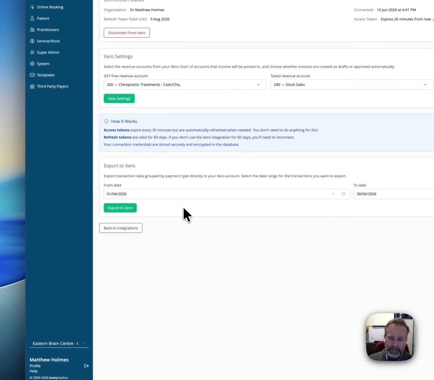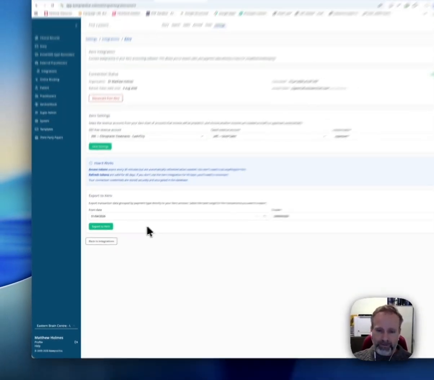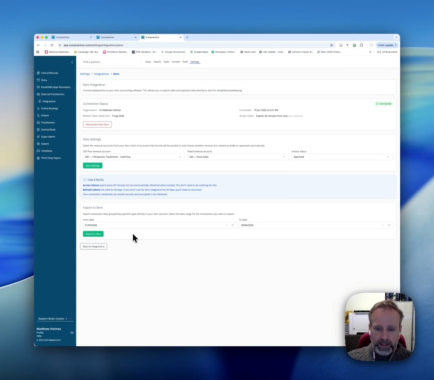And what will happen is that every day that you have transactions, the system will export an invoice for that particular day. And on that invoice, it will have a tax-free total, and it will have a taxed total, and it will include the relevant amount of tax in that. And then it will go ahead and allocate payments to that invoice for the day, depending upon the payment groups that you've got.